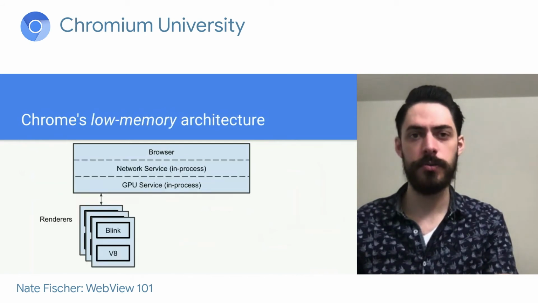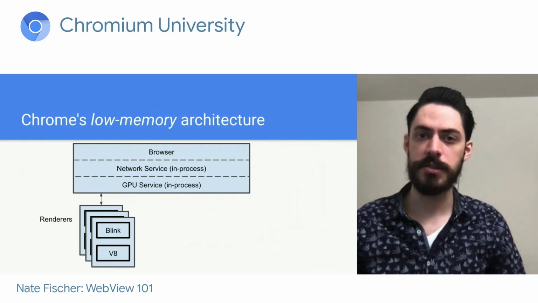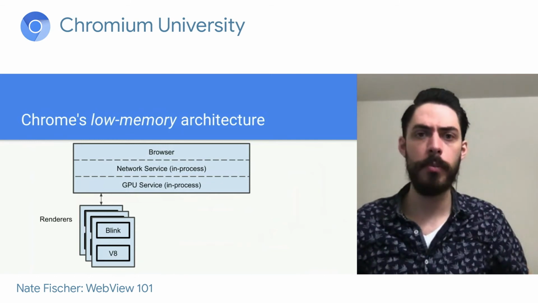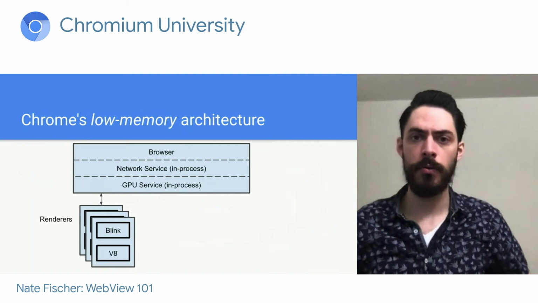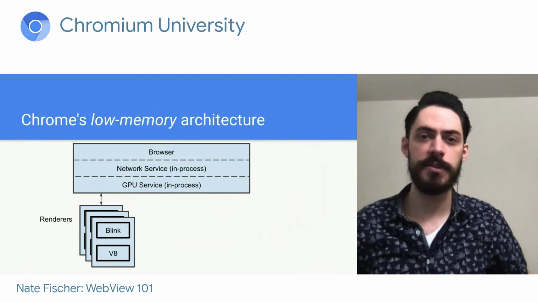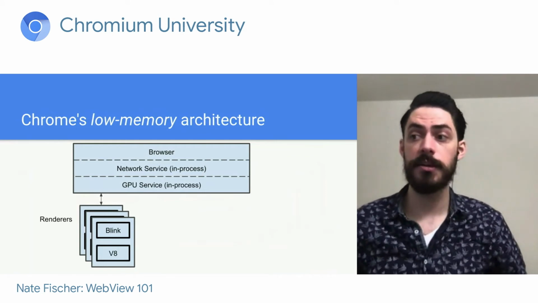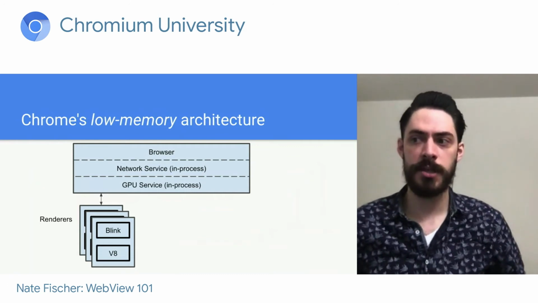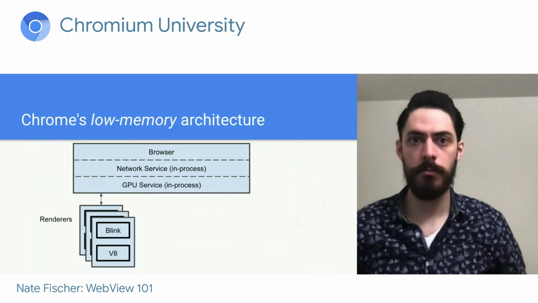But those who aren't too experienced with Android may not be aware that on Android, we have a slightly different process sometimes, a slightly different architecture. We have what I call the low memory architecture. There's certain overhead for each of these processes. So what we do is we run some of these services in process, which specifically means in the browser process instead of their own separate process. So you'll see we still have the 3 or so renderers, but we have this browser process, and we still have the network service and GPU service, but these are part of that same browser process.